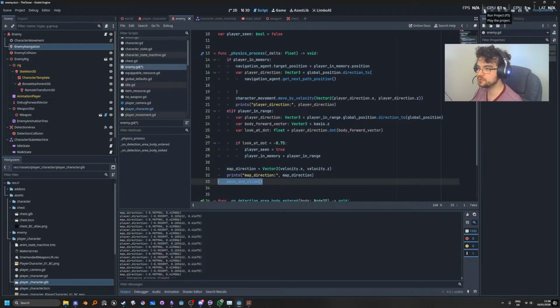Map direction, map direction. Velocity.x, velocity.z. How weird.